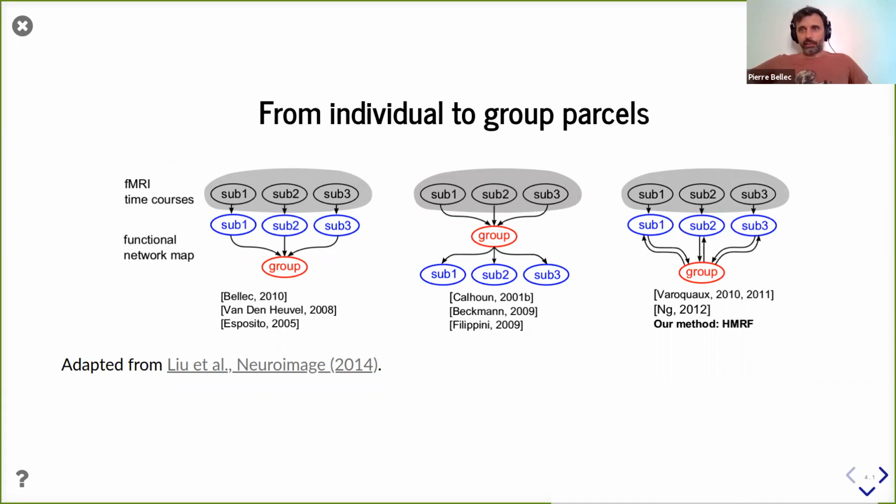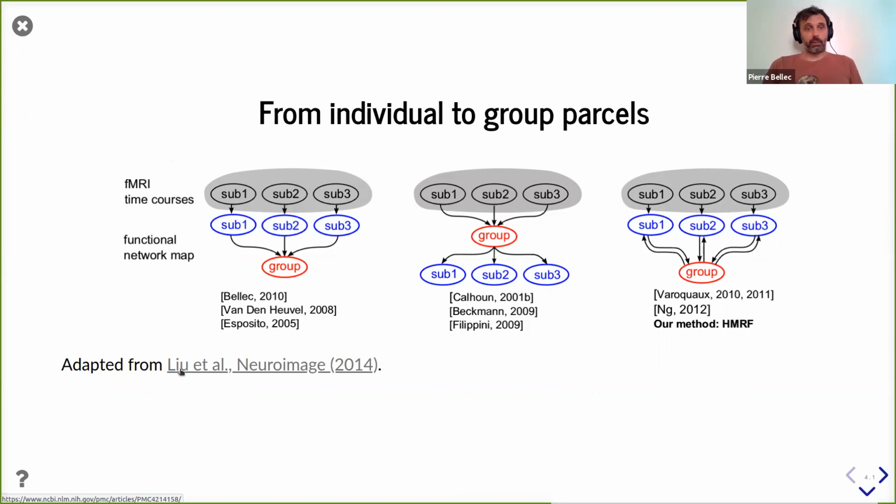Then people started thinking, we get those patterns at the group level, but could we use that as a prior for the individual level? Because there's noise at the individual level, so maybe we're going to miss a network, and there are many ways of doing a good parcellation for an individual. So could we enforce the same kind of parcellation that we converge to at the group level? In that middle schematic, you do your individual analysis, recombine them to get a group level result, and then go back to your individual level, now using the group result as a prior to constrain the decomposition you're extracting. You could imagine looping on that. And then you get what you have on the right, where the individual and group level analyses become connected and can be done in a joint approach.